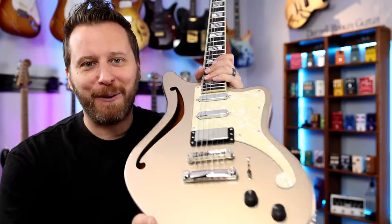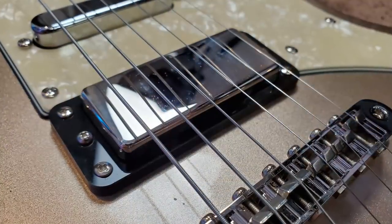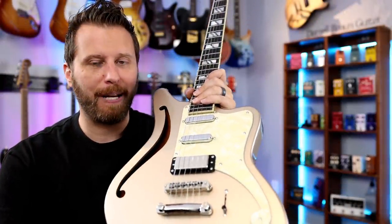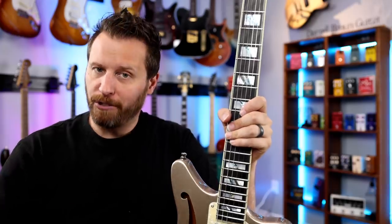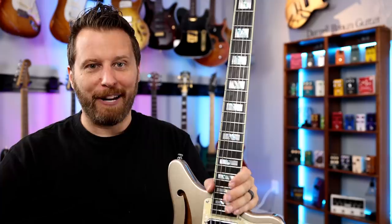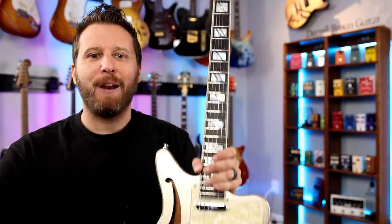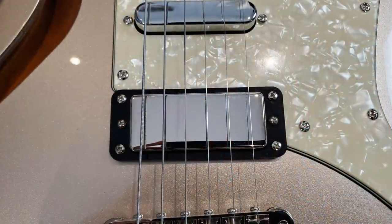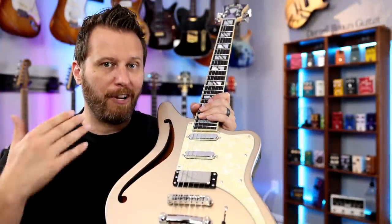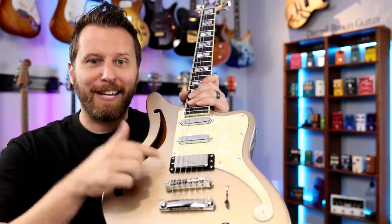And finally, we've got the mini humbucker here in the D'Angelico Deluxe Bedford. As you can see, it's a very small pickup, much smaller than a traditional humbucker. It's narrower even than the Filtertron pickups, but the goal was the same: try to retain some of that open, airy high end of a single coil while getting rid of the hum. Now, this pickup was actually developed by Epiphone, and when Gibson acquired Epiphone as a company, they also got the information to the mini humbucker, and it went on to feature on some very popular and very iconic Gibson guitars. So that's the history of the mini humbucker.